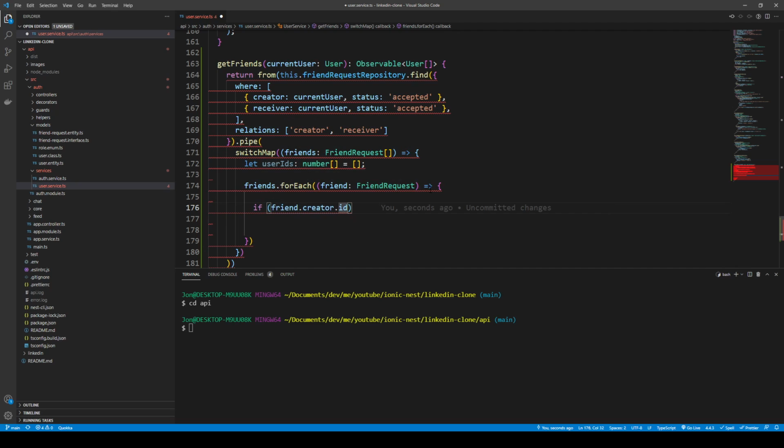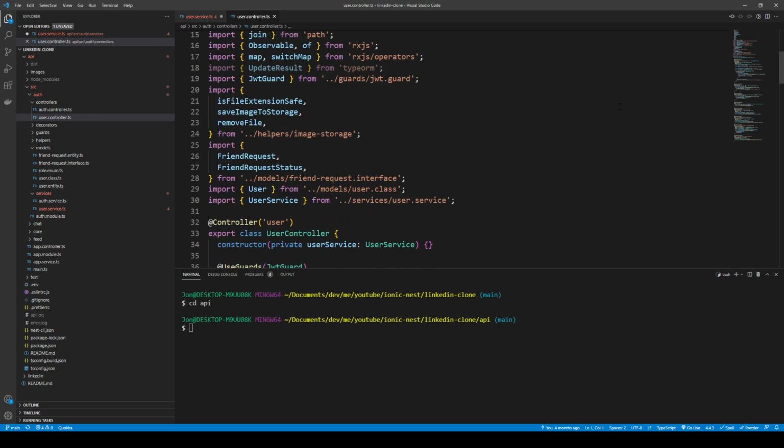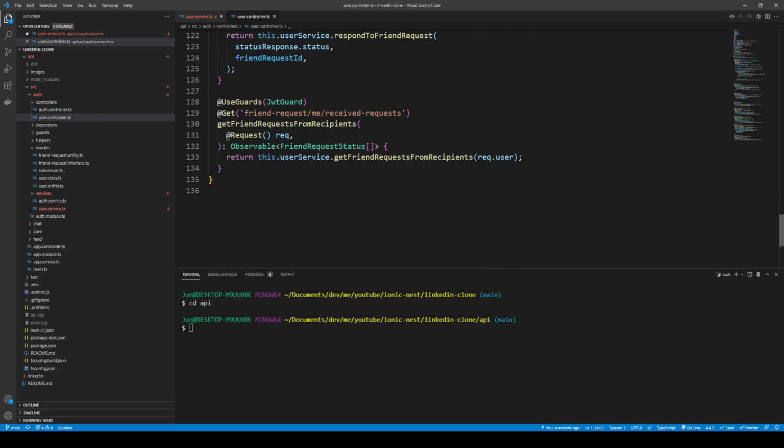So if that creator ID is equal to the current user ID, and the current user ID is just going to come from the controller. It's going to be attached with the request. So we can actually go ahead and open that up too. And let's see here, users controller. Let's just scroll down to the bottom.